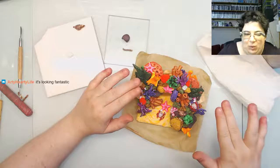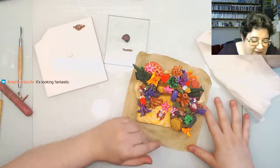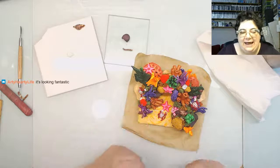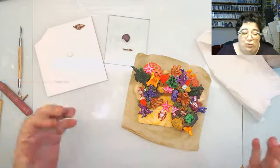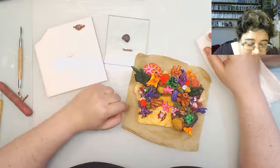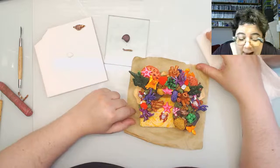You might want to put something weighty, like a couple of 2 pence pieces, a line of them on the base, and encase that in the clay. Or a chunk of steel if you got it. Something that will stop it floating, because it's PVC plastic polymer clay. So, kind of floaty, kind of light.